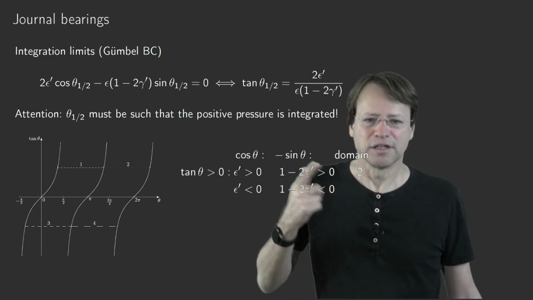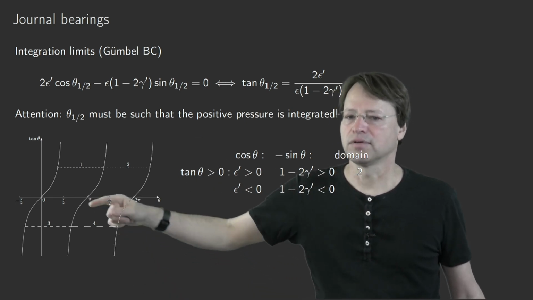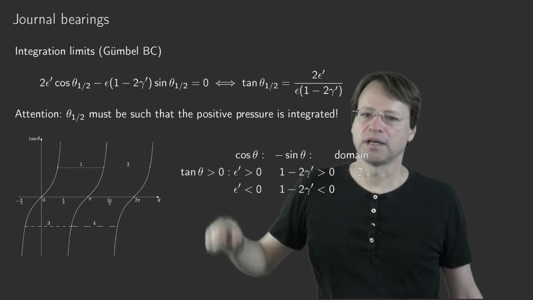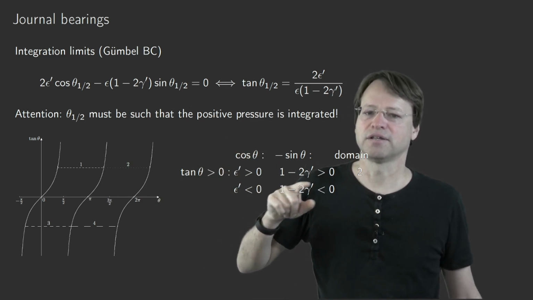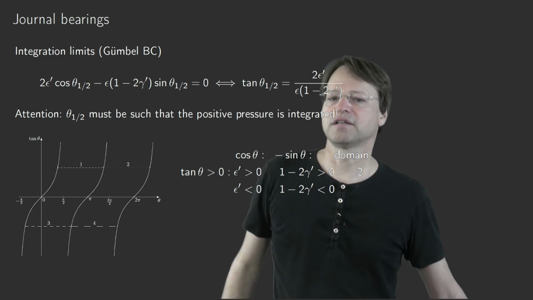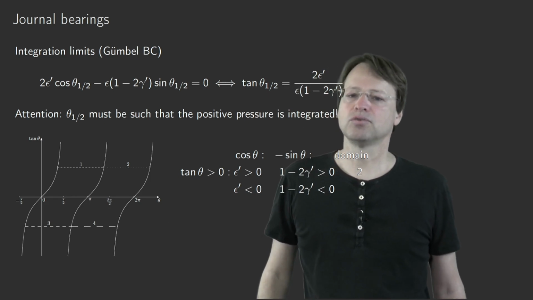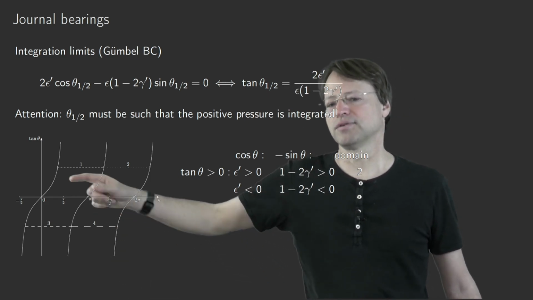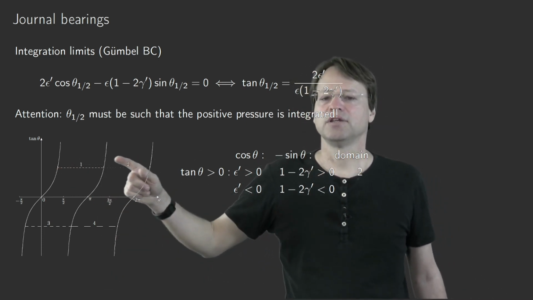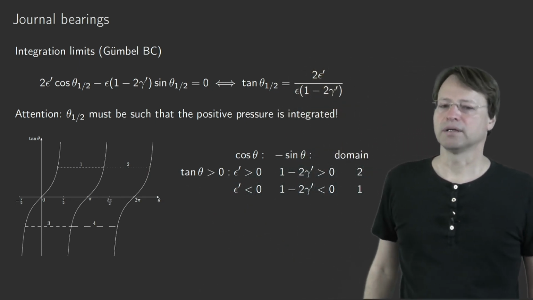Now I think you understand the reasoning. It's clear that there is one interval, namely the interval between pi divided by 2 and pi, where the sine function is positive, so minus sine is negative, and with that negative term we get a positive sign. And the cosine function is negative, so with the negative sign of e prime we get something positive. So that interval must be fully included in the region of integration. So we start with that value, perhaps given by your computer, and you end up with a value that is larger than pi. So you add pi. So we are in domain number 1.